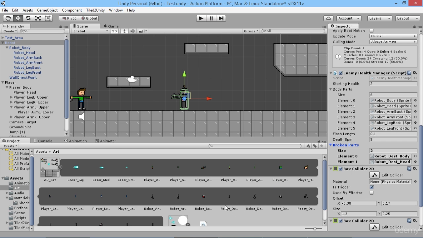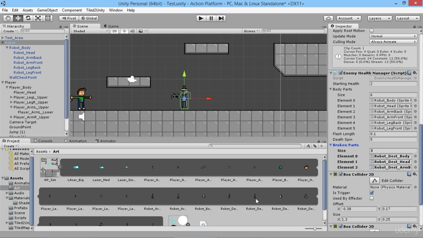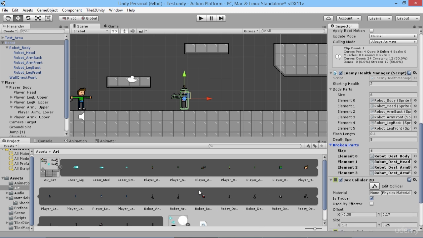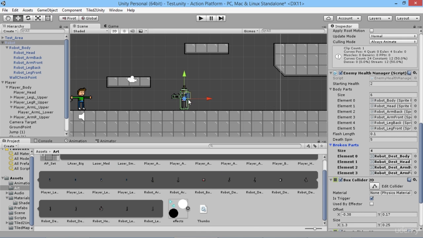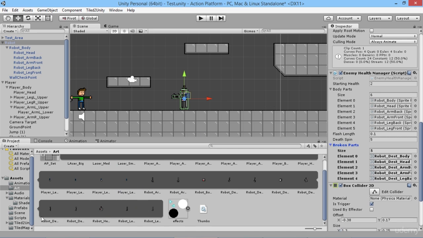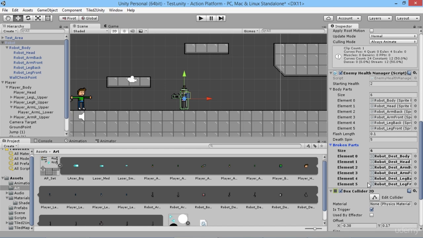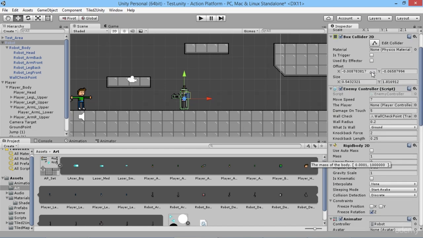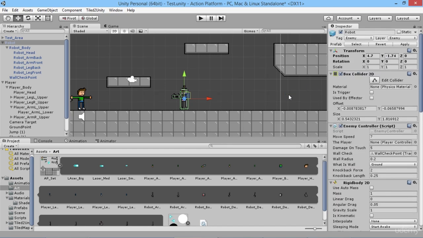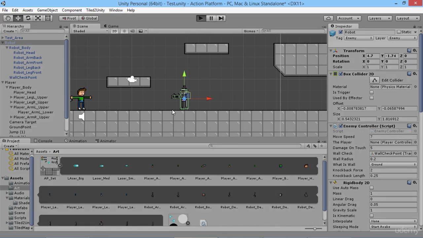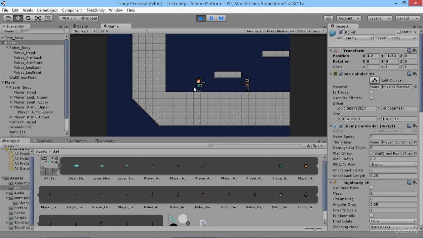Now the arms don't really matter too much. If they're not exactly right, nobody's really going to notice. People will notice though if our arm is suddenly being replaced into our head and such like that. That's not really going to be very useful. So we'll grab our 2 legs next, and there we go, we have our different body parts all set up. So we're going to apply those changes to make sure they happen to all the other robots too. And now we can see we'll be ending with some broken versions of our robots.